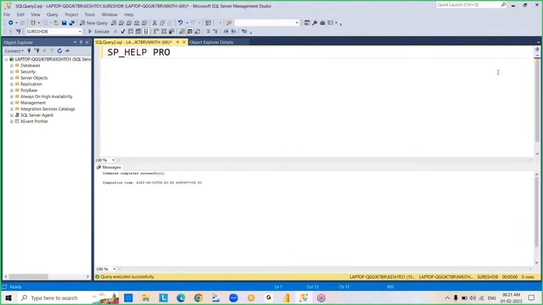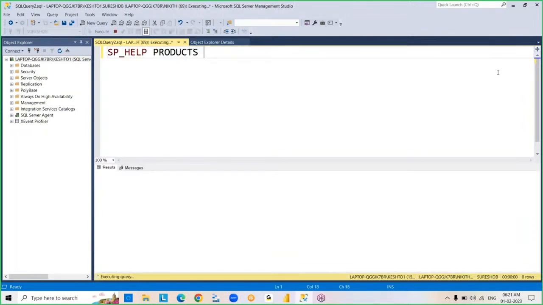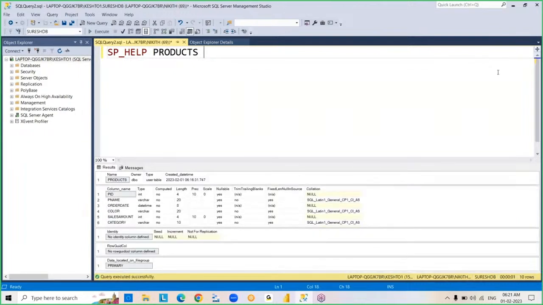Go for sp_help products, because structure, right? If you want to check the structure, you should go for sp_help only. See this now. New columns added to the table. See here you can see added columns.